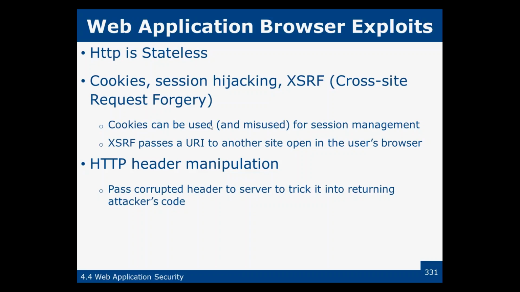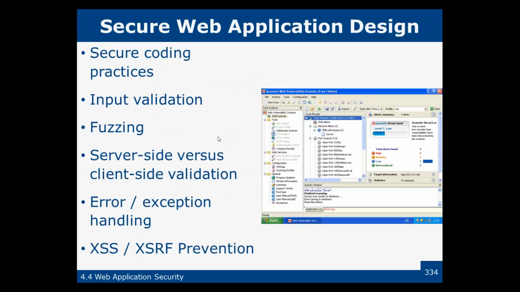Back to the LMS, Learning Management System, Moodle had to have cookies set because what it used was an authentication cookie as you went from page to page to actually maintain your authentication. So the session cookies, things like that, should be destroyed when the session ends so that you're not saving that information on the machine. Header manipulation passes corrupted header to the server to trick it into returning the attacker's code, and we've talked about headers before and those sorts of things.